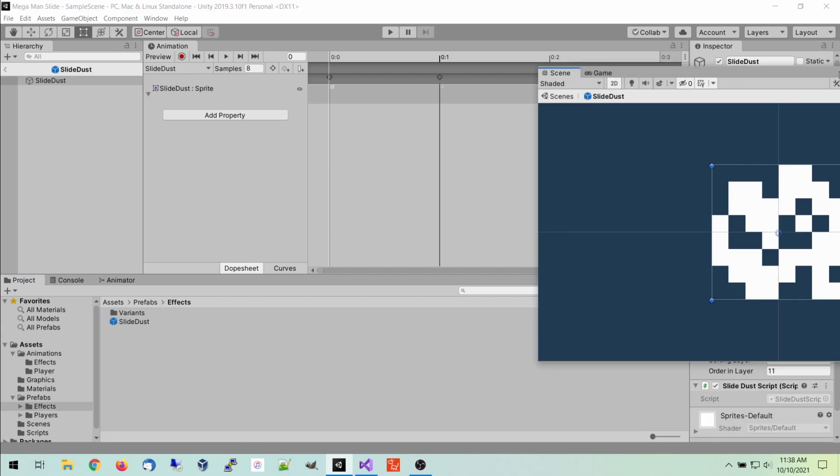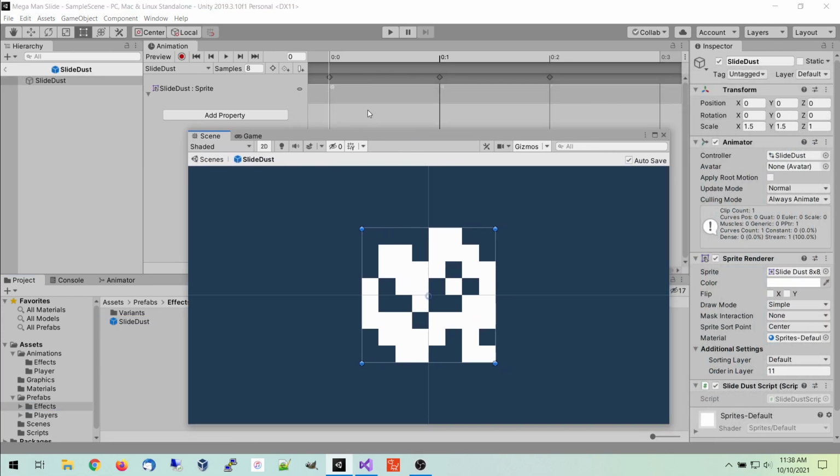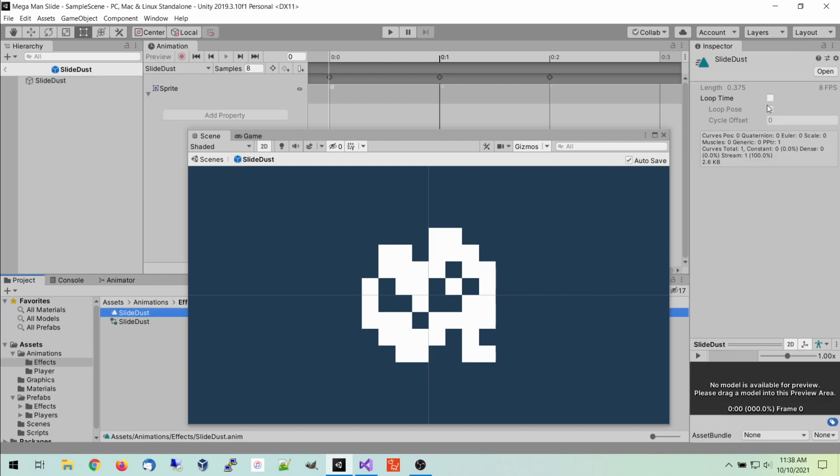Let's come over here, bring this over. So there's only 3 frames to this, and I put it at an 8 sample rate, and there's no loop time, so you don't want to check that. And that's basically when you go to the animation, there's this checkbox here. And on this animation, since we have the 3 frames and it's 8 sample rate, this is the length of the animation. So it's particular to note that. So this is 0.375.